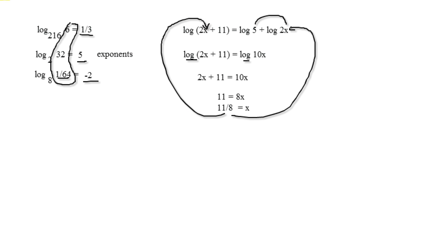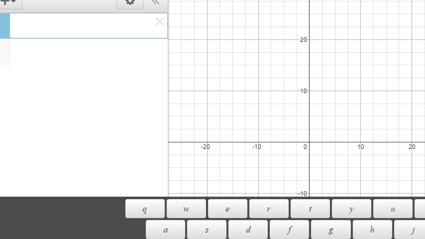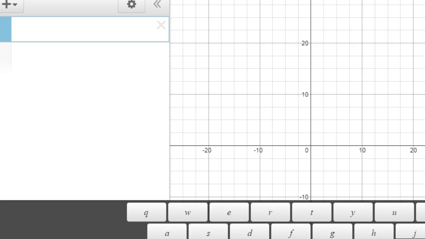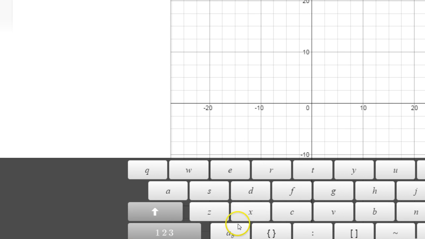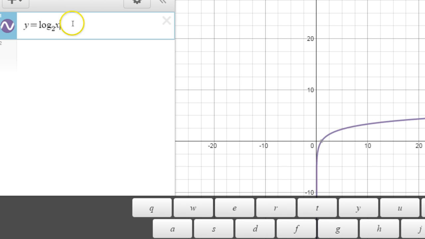Now graphing is going to be really easy, and I love Desmos for this. You go into Desmos and use the keyboard function. You press ABC, and you'll notice that there's a subscript down here. The subscript is what you use when you're typing. If I wanted to graph y equals log base 2, and I just type in log of 2, it's not going to be a subscript. So I have to go down to the bottom and press base, and that will bring my cursor into the base, log base 2 of x.